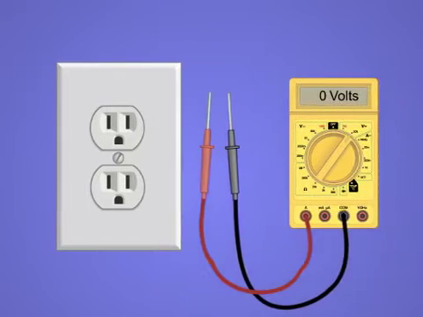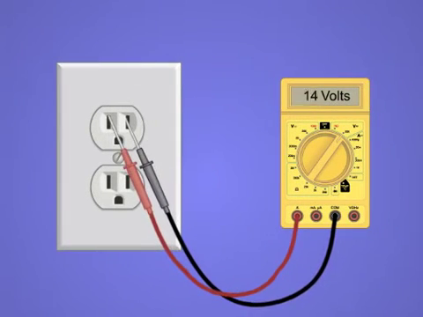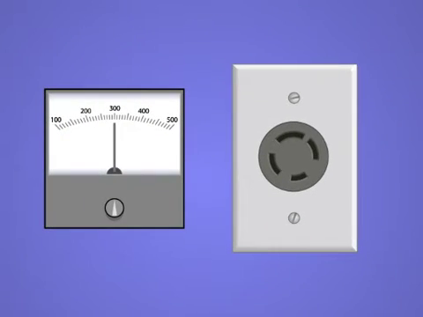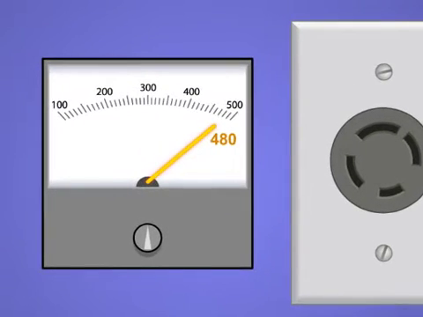In the United States, single-phase AC power from a wall outlet is 120 volts. Outlets for three-phase AC power can provide up to 480 volts and over 10 amps, so power sources must be handled with respect.